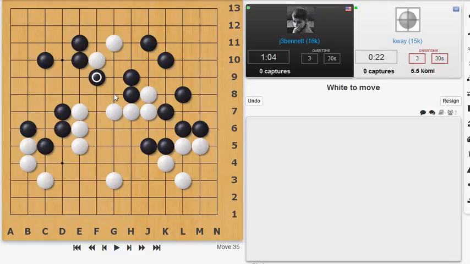If he tries to cut this group apart, I'll play at G8, and that puts that stone in Atari, and if he defends, then I can connect at F8. So I'll have this kind of U-shaped group here, and he'll have stones there. Okay, so he's trying to prevent me from connecting. Yeah, I need to make sure this group stays connected to these stones.